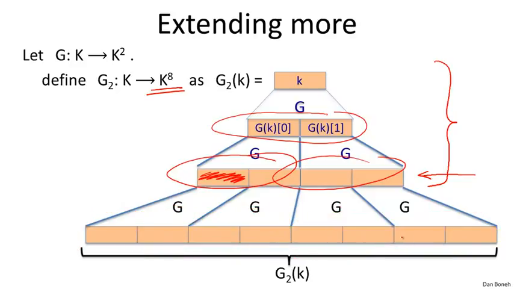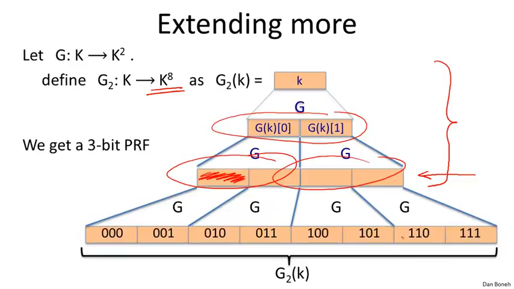So now we have a generator that outputs elements in k to the 8th. Now if we do that, basically we get a 3-bit PRF. In other words, at 0,0,0, this PRF would output this block, and so on and so forth, until 1,1,1, it would output this block. Now the interesting thing is that in fact this PRF is easy to compute. So for example, suppose we wanted to compute the PRF at the point 1,0,1. Okay, it's a 3-bit PRF. So 1,0,1. How would we do that?